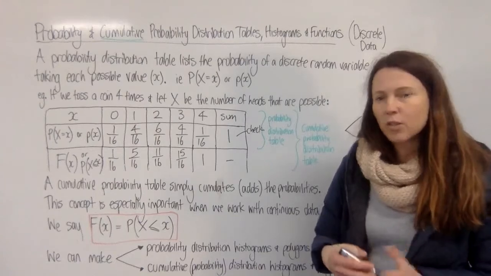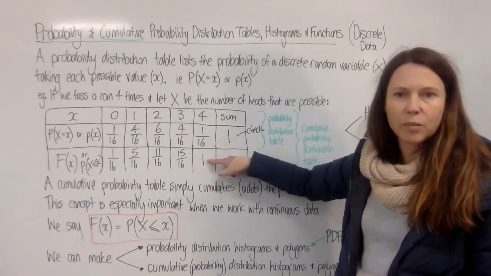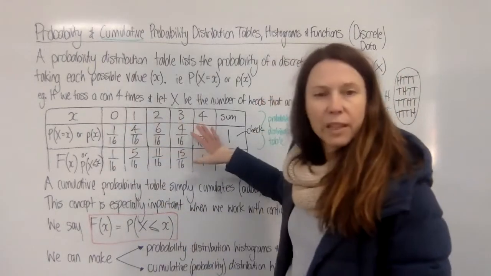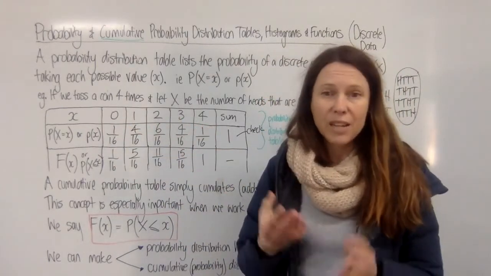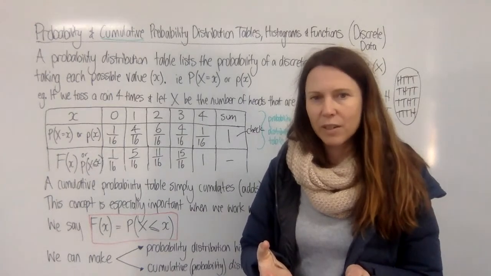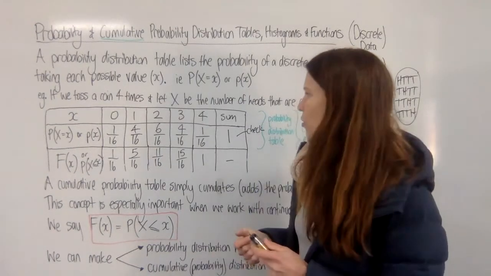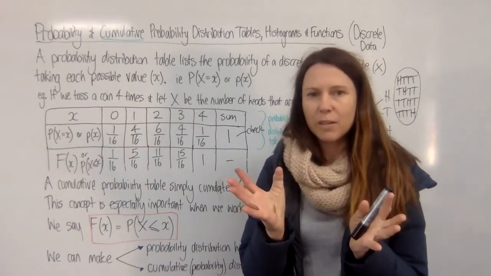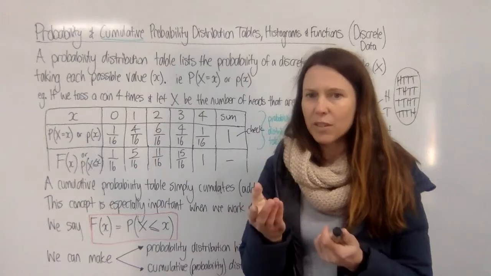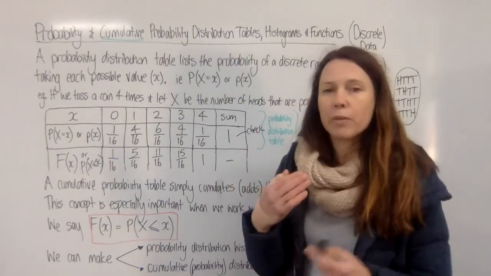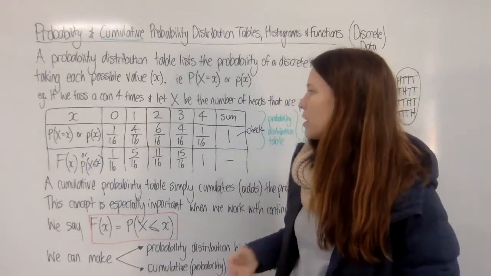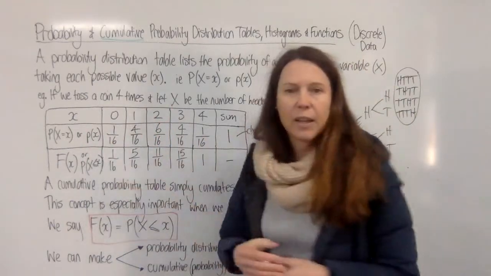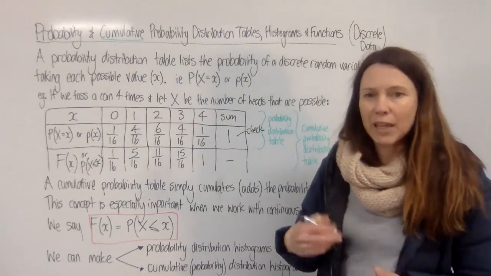Now the reason we need to work with a different set of data when we've got continuous data is that we're not going to have a table like this. And the reason is we're going to have an infinite number of columns when we've got continuous data. So it's not relevant to look at the probability of any one outcome happening, because if you've got an infinite number of outcomes, the probability of any one of them is actually 0. Instead, when we work with continuous data, we need to look at the probability of getting something or less, because it's a way that we have of defining our problem in a way that it can be solved and we can get some answers.